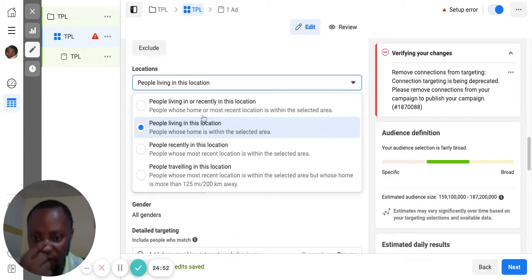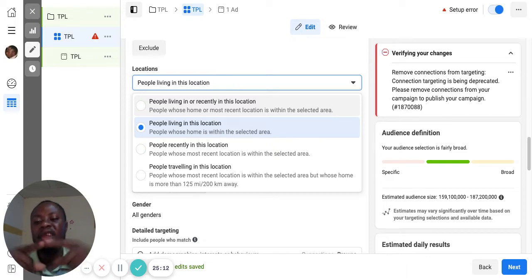Because if you take this first option and somebody from the far north was in Douala, that person sees your ad. When that person goes back to the far north and gives you a command to deliver your product in the far north, you might not be able to deliver because you are not eligible to go to those areas, or you are not living in those areas.